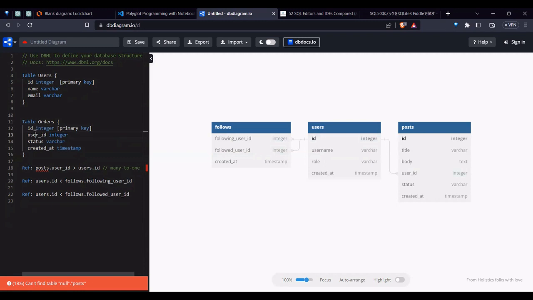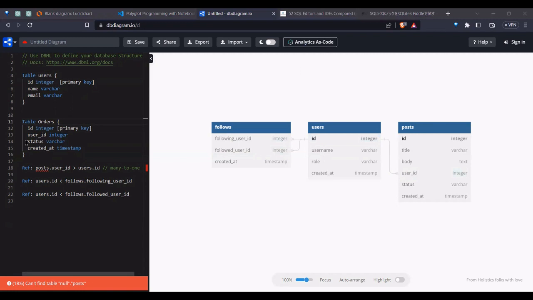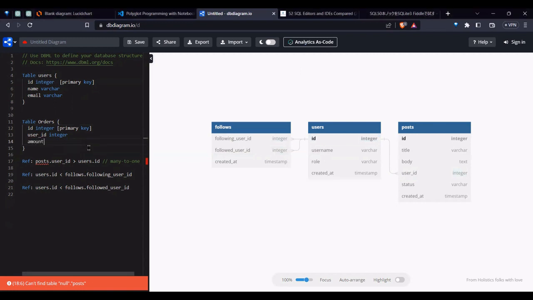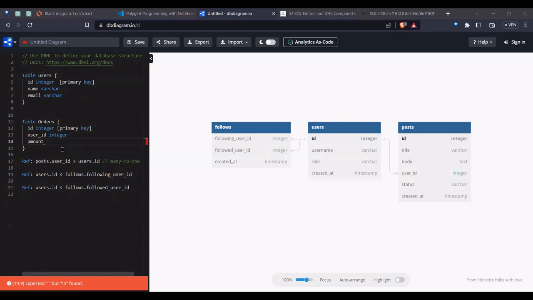So user table is there, right? And I'm trying to add an amount, some amount I want to do, which is an integer.